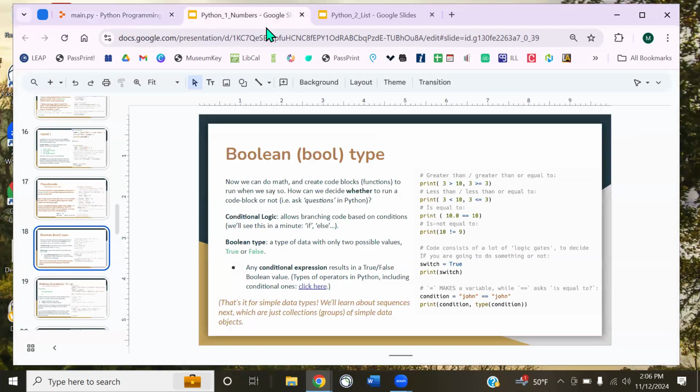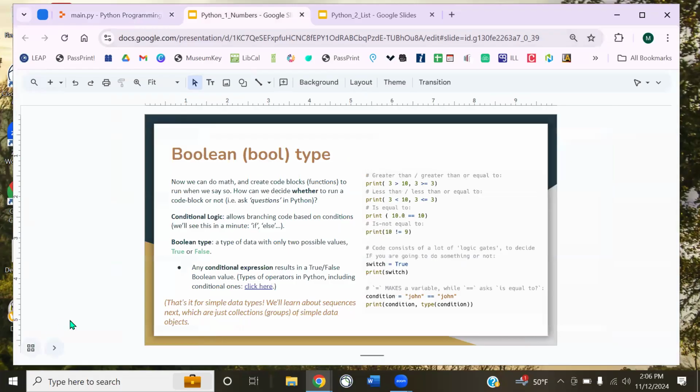Today we'll be talking about the next type of data that we can use, and that's what's called a Boolean type. And it's really easy and it's going to be really useful. All it is is a type of data that only has two options, those two options being true and false. And it's going to be a way of allowing us to ask questions and judge situations to see what's going on. And it's going to quite quickly allow us to do conditional logic.